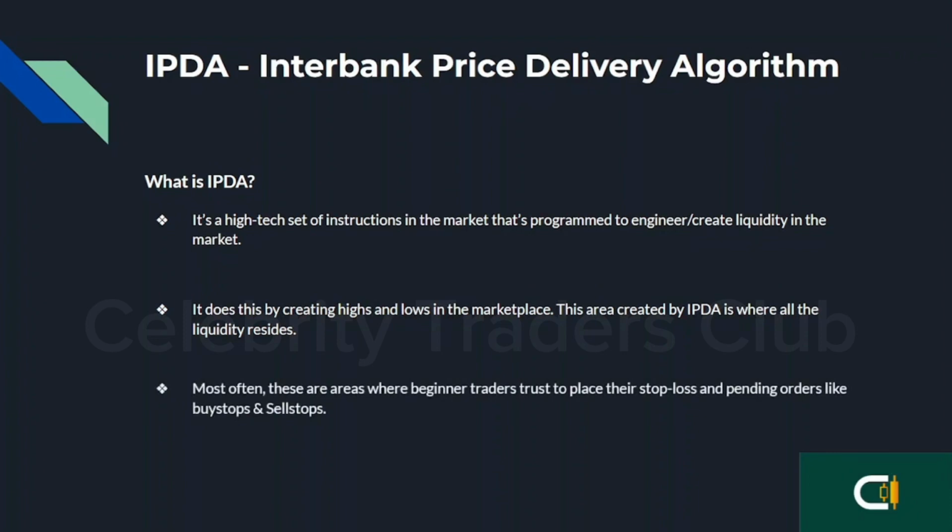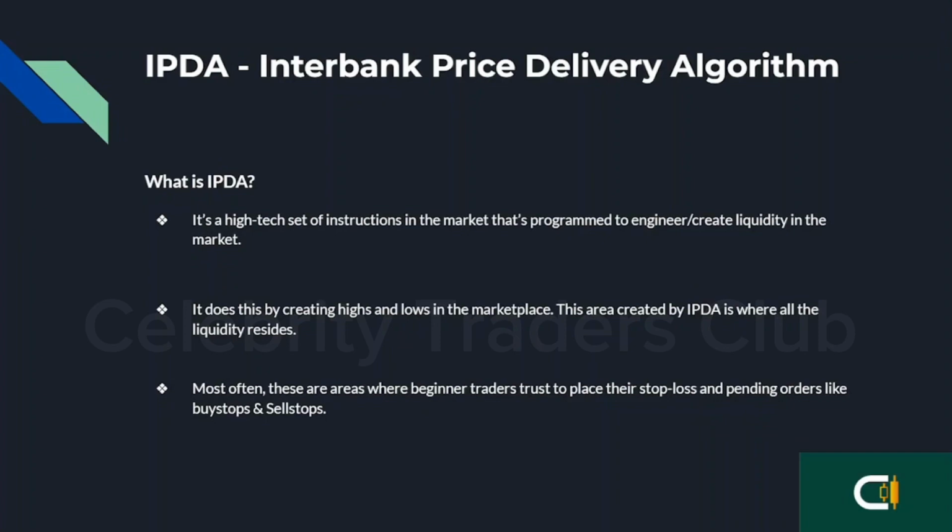Most often, these are areas where beginner traders place their stop loss and pending orders, like buy stops and sell stops. Remember what we said about an algorithm. An algorithm is a set of instructions that is carried out in a specific order to perform a particular task. Bringing this concept into IPDA simply means that in the Forex market, there is a high-tech set of instructions programmed in a specific order to engineer or create liquidity in the market.